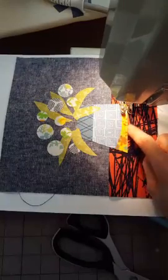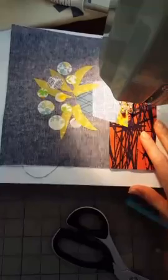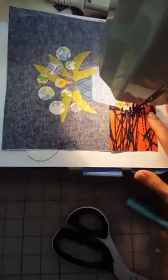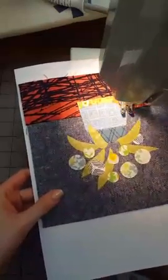So this edge will get more raw as we stitch too, but again, I think that's the look we're going for. There's so many different ways to do this, for sure. And this is only one tiny little way.